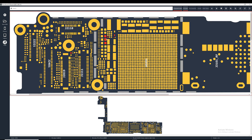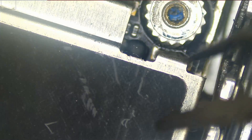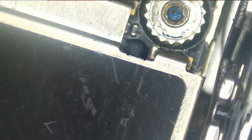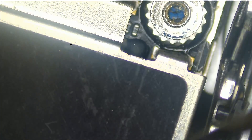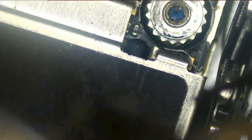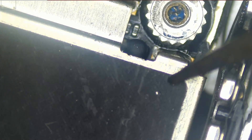It's very common that one of those capacitors will short to ground. To get to those capacitors we need to remove the plate that we see here — the three capacitors are right under it. So let's start by removing this plate. We are going to use our hot air station, set it at about 450 degrees, and go round and round on the edges of the plate. We should be able to easily remove it.